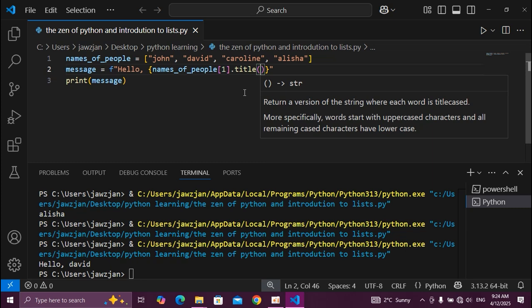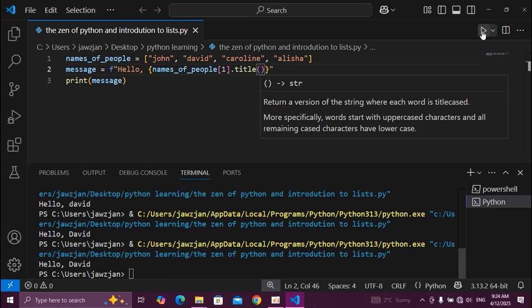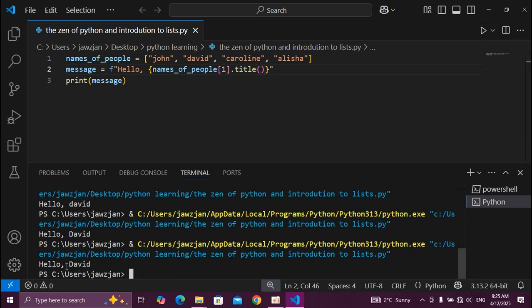The title method returns a version of a string where each word is title cased. So this title method will make the beginning of every word capitalized. Now, if I run this program, you will see that hello David, D is the beginning of the word, D will be capitalized, which is really good, and I use it in my projects a lot.